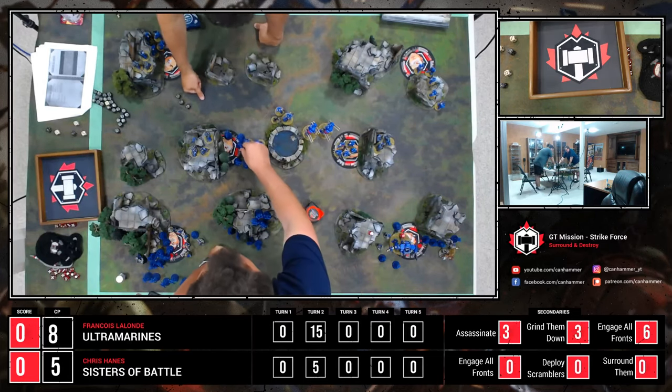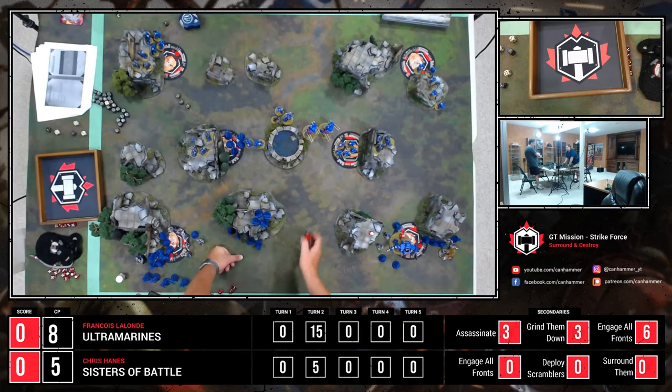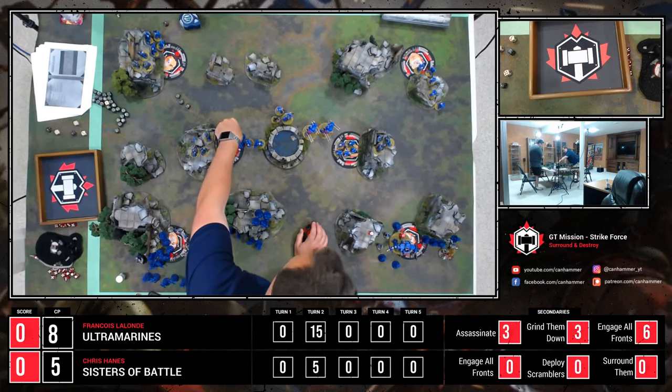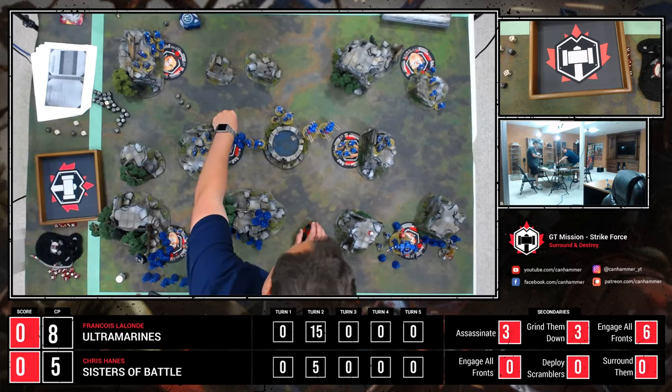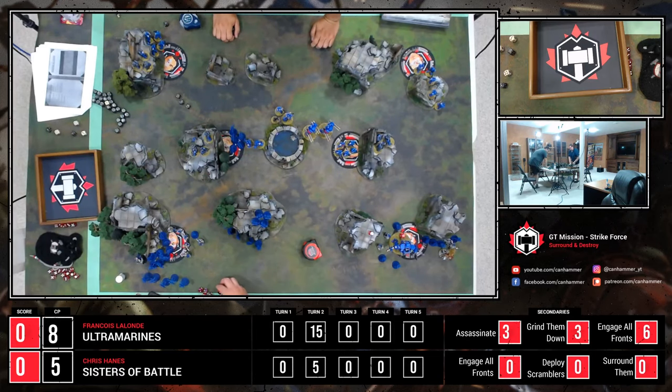So I still have five bodies on this objective. I'm just trying to get out of my half. Okay. I just want to get out of my half. Okay, they're gonna go now. Yep. Seraphim.